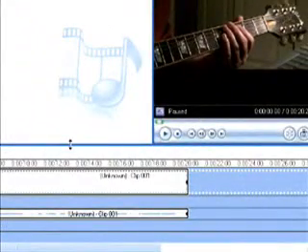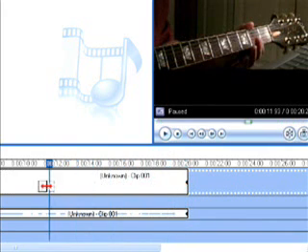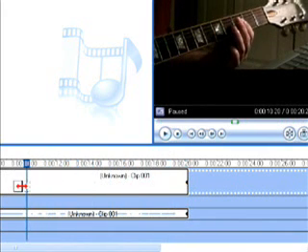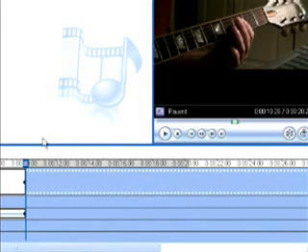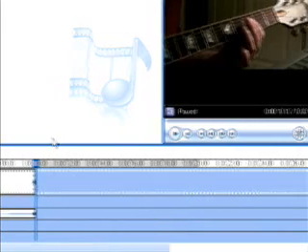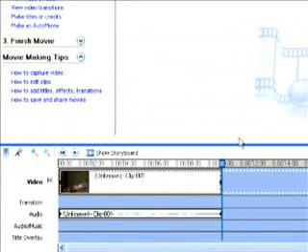Now there's also some junk at the end of this video that I really don't care about and don't want in my final movie. I'm going to show you a different way to trim the end of the movie. If you move your mouse over the end of the movie, you can see how it changes shape. When it changes shape, you're going to left click and drag the clip to the ending that you want. So now you can see that my original 20-second clip is now only 10 seconds long.